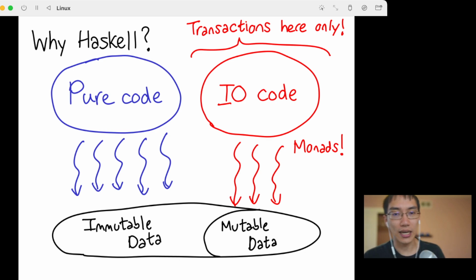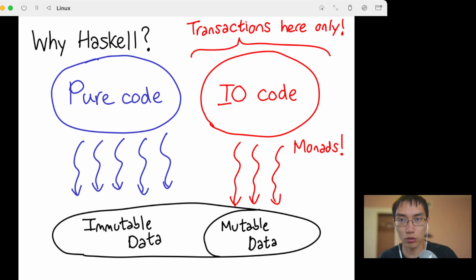Another thing is that Haskell makes a distinction between code that has side effects and code that is pure. And when you want to do transactions, you want to limit the amount of time you're actually inside a transaction, because that's the time when you could potentially race with other transactions that are going on.